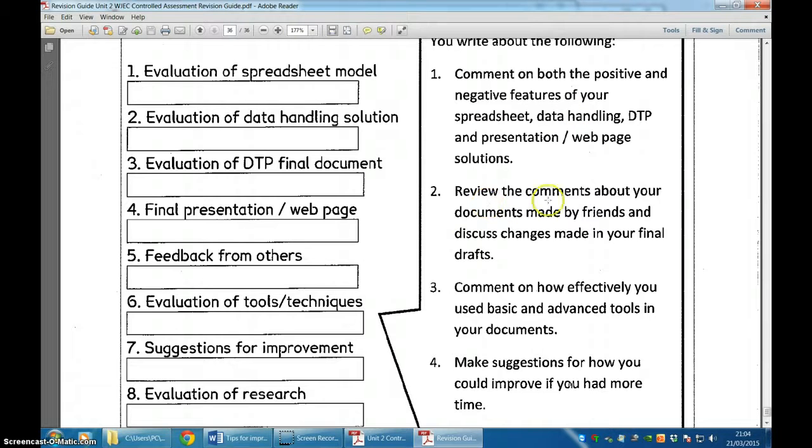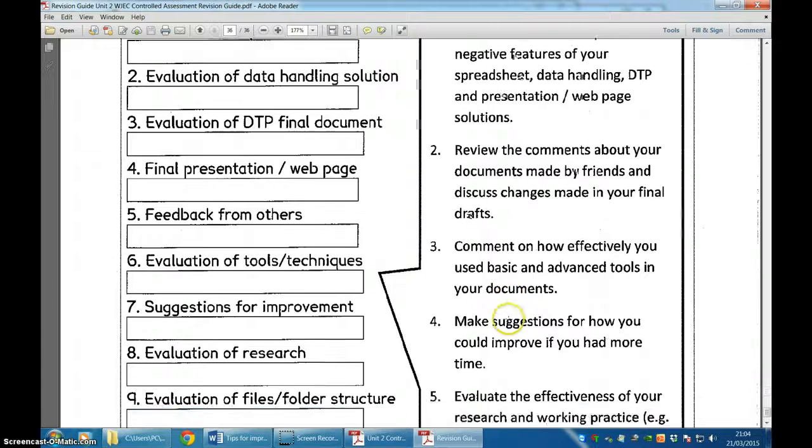It would be good to be thinking back about the comments you had from your friends and talk about the changes that you made. Now don't just repeat what you said earlier in your annotation. I changed the font size. But you could say, I found the comments from my friends very helpful, enabling me to think of things that I hadn't seen myself. Comments, for example, on how effectively you used the basic tools in your packages in your documents. So, for example, I found page numbering a very useful way to produce final documents, making it easy for people to find the appropriate sections.